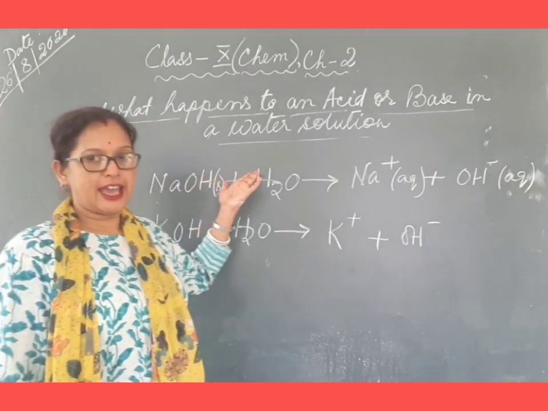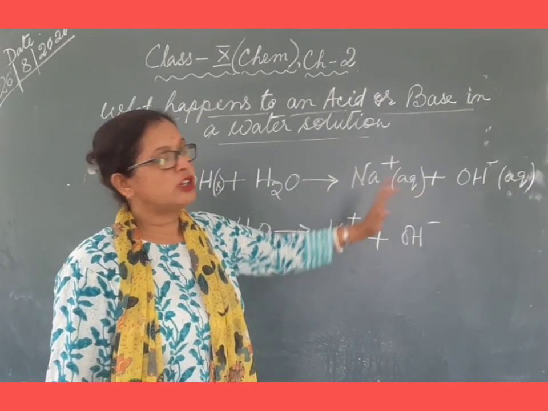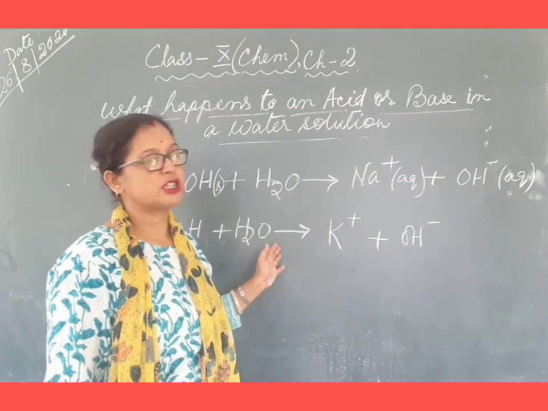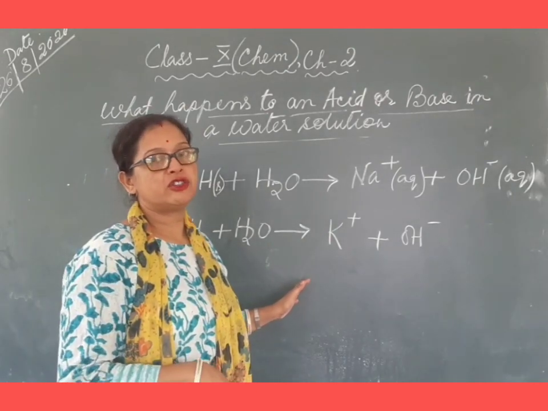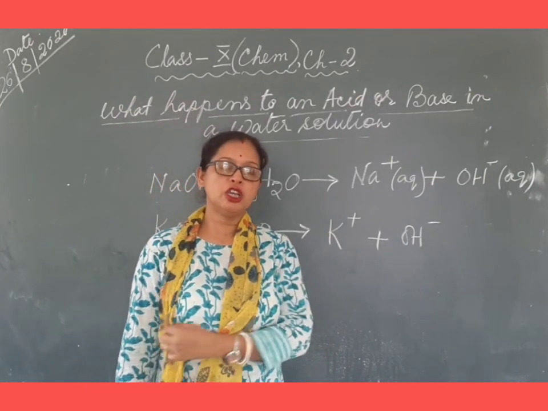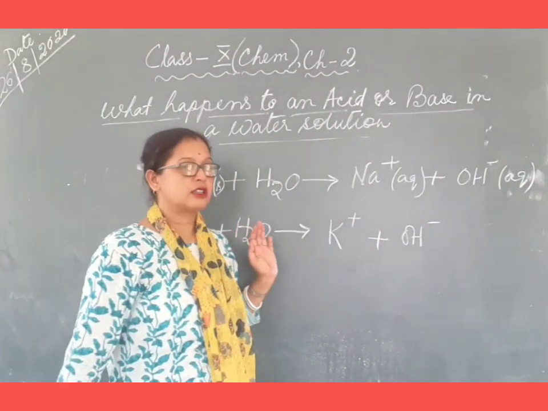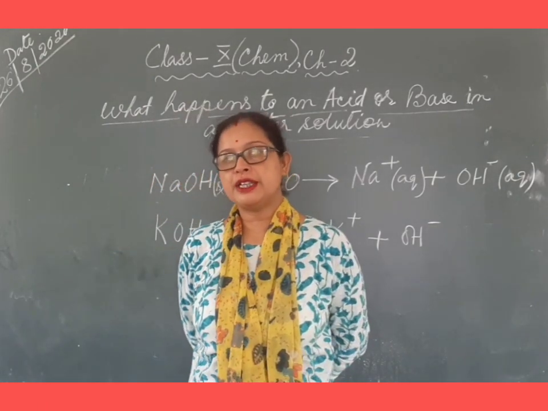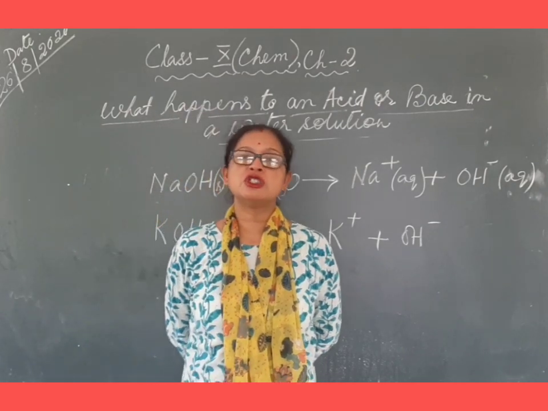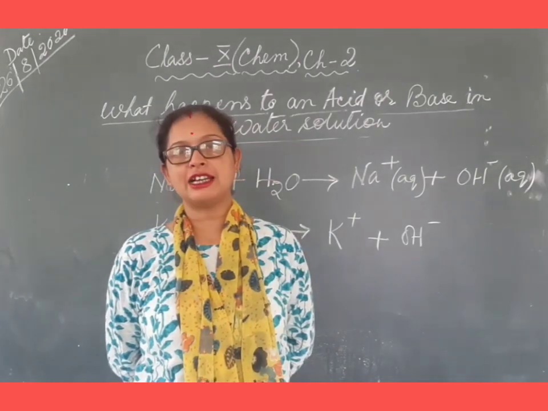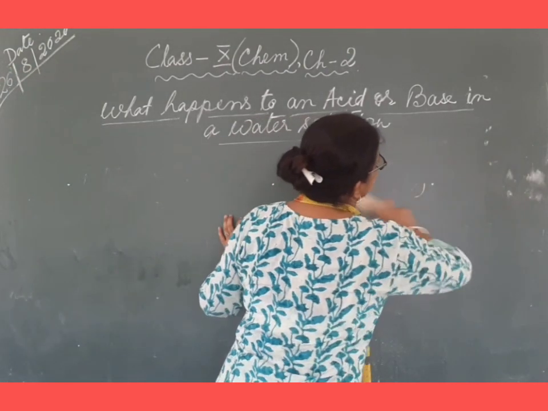So from the previous activity we saw that when any acid comes in contact with water, it will dissociate its hydrogen ion. An acidic substance will show its acidic nature only when it comes in contact with water. Until the acid is in dry condition, it cannot produce hydrogen ion and its acidic nature will not be shown. Also, not all bases dissolve in water — only those bases which dissolve in water are known as alkalis.